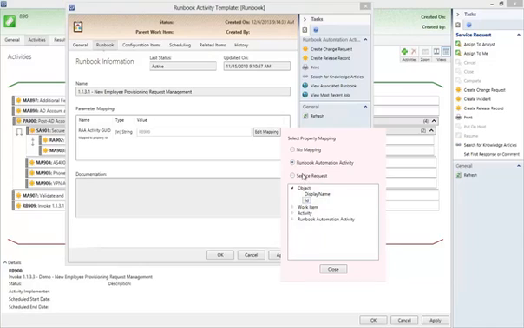For those following along at home or planning on doing this, this is actually something I want to point out. The ID property of that activity is not under the runbook automation activity list of properties here. That's going to be where all of the custom RAA properties are at. Rather, it's going to be under object ID. If you go to activity and any of the sequence ID or child ID, not going to be the one you're looking for. If you go to work item ID, also not going to be what you're looking for.